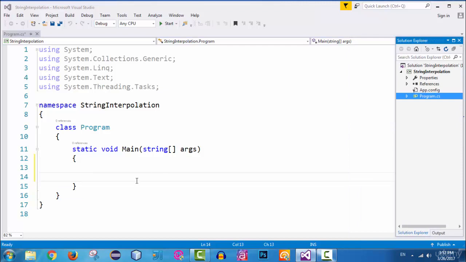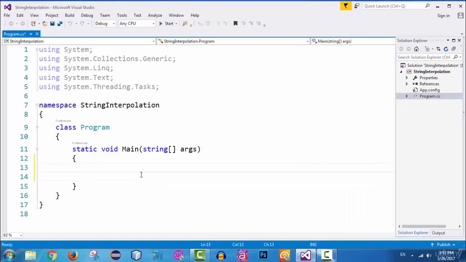So inside this Main method, now I want to create a variable. So what is a variable? A variable is a placeholder for data. So for example, we can hold some data inside a variable, and later in our program, we can access that data by just referring to the name of that variable, right? So let me show you a variable here. I'll talk more about variables later. For now, I just want to create a simple variable.